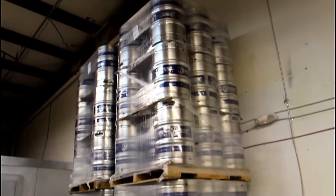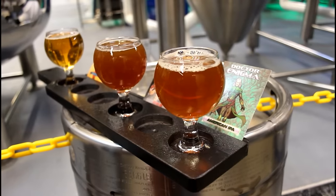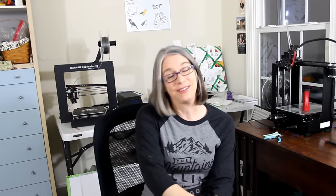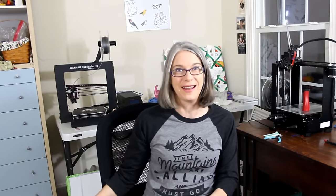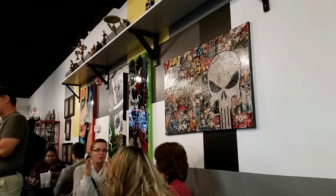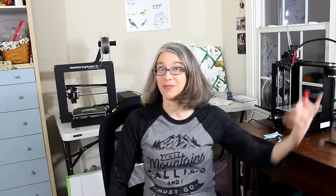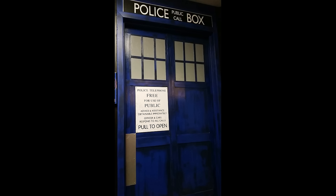Backstory: in my area a new brewery called Heroic Aleworks has opened. The owners and management behind this brewery do not just consider themselves brewers but nerds, and so every beer in their line is named after a fully realized hero or supervillain. When you go and do a tasting you get a collector's card that describes the beer as well as the villain or superhero the character is based on. Their tasting room celebrates all types of geekness and nerdness — there's a Starship Enterprise model, the walls are surrounded with fan art, the bar is lined with comic books, the men's restroom is painted like a TARDIS — all types of geekdom and nerddom are represented in their tasting room, including 3D printing.